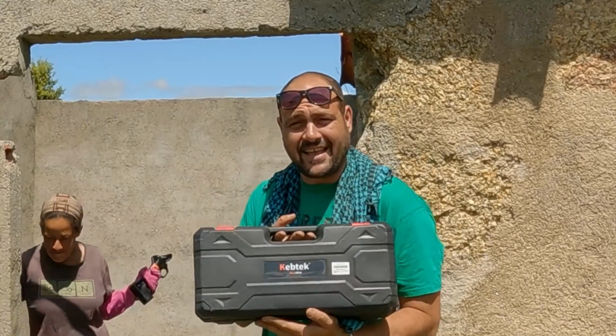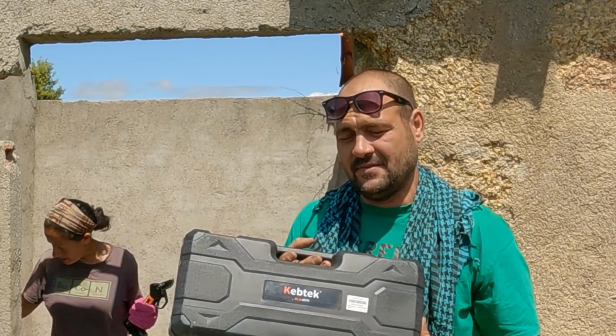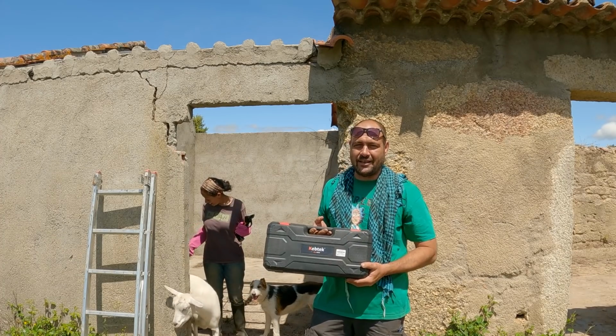And this is what they sent us. The Kebtek 8-inch mini electric chainsaw. You know me guys, anything chainsaw, I'm going to love it.